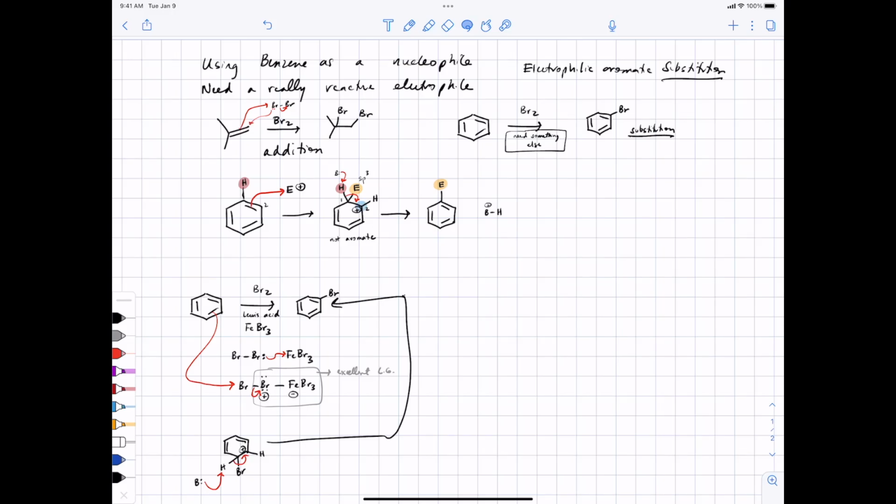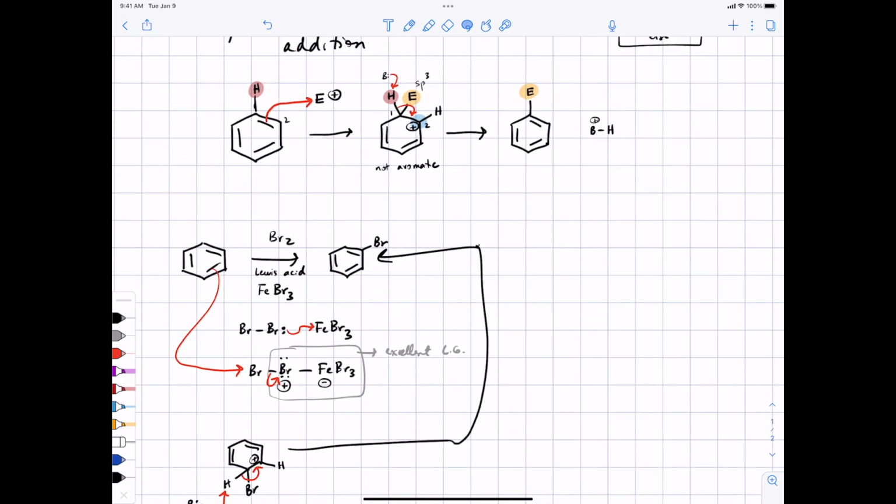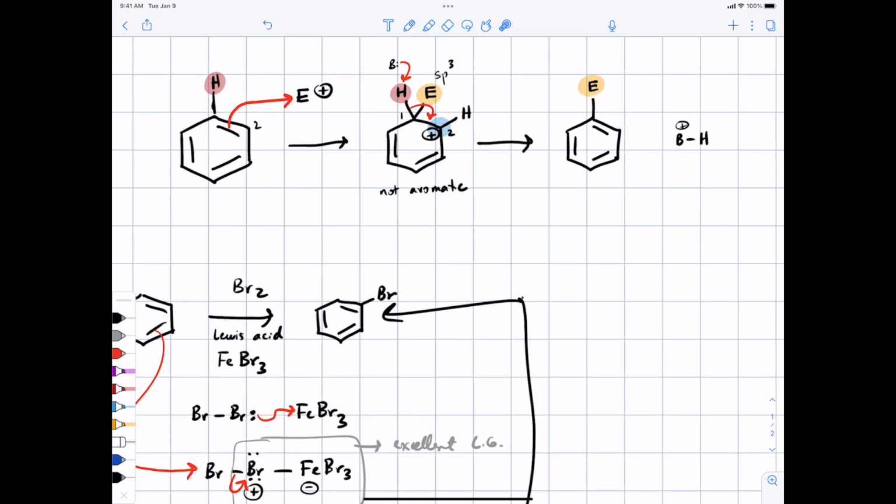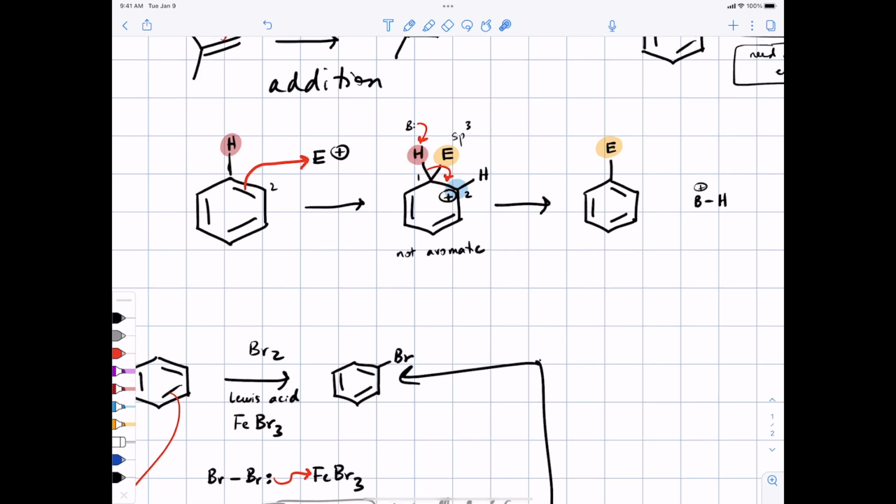So the first reaction we introduced is called aryl halogenation, and all of the reactions we talk about are going to involve benzene attacking the electrophile to get an intermediate that is no longer aromatic, and we restore aromaticity simply by removing the proton, right? When I make a carbon-carbon bond, the first step is very much like addition to alkenes. I add the electrophile, pi electrons from benzene attack the electrophile, I get an intermediate. Placement of the carbocation is going to be important.